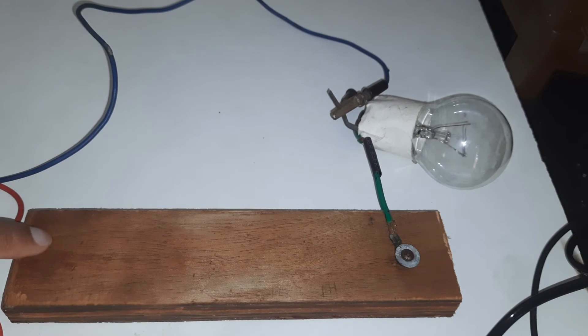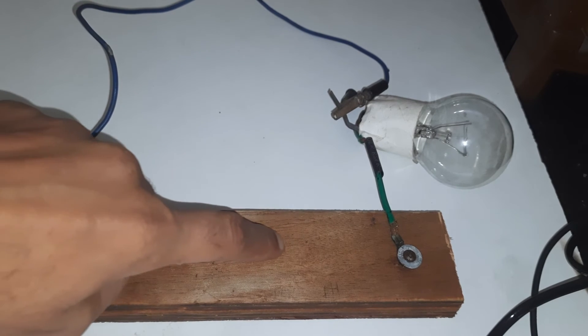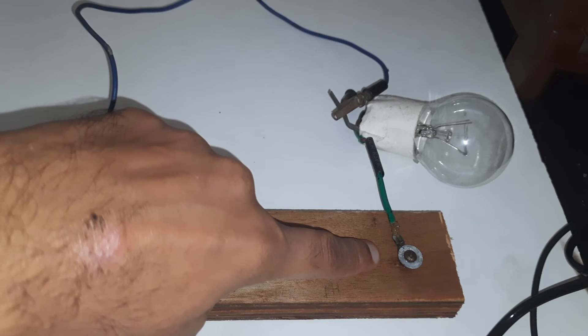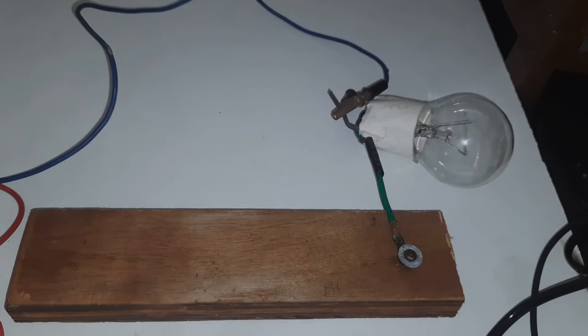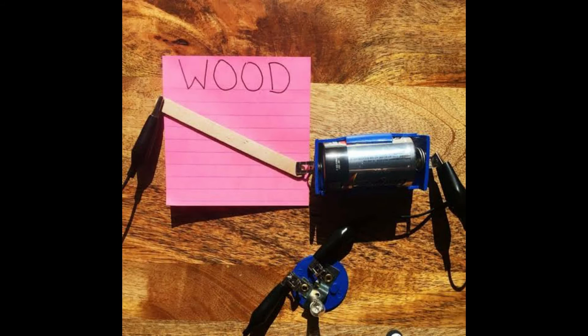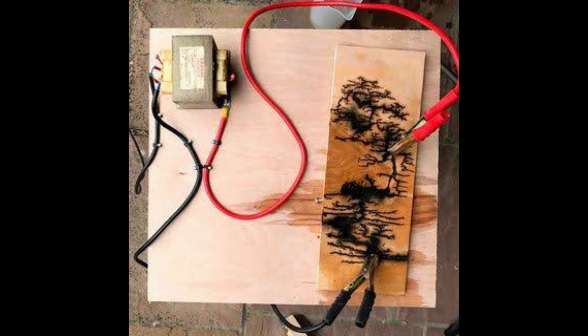So the observation is it's safe to touch the live wire of 220 volt AC with wet stick but it's dangerous to touch thousands of volt carrying wire with wet stick. So in high voltage pyrography they pour electrolytic solution on the wooden board and use thousands of volt transformer.